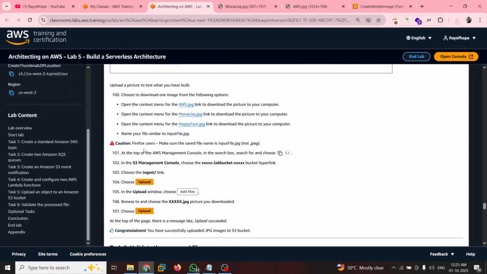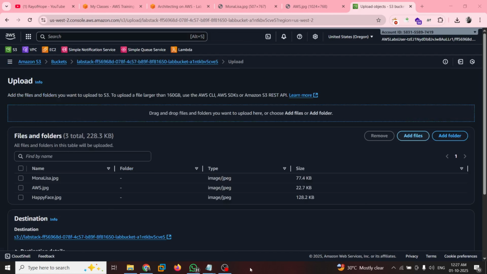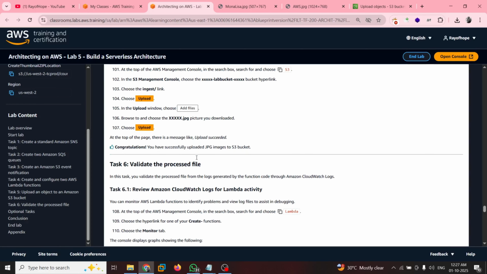Caution: make sure the saved file name is input file.jpg, not jpeg. So now we open our S3 bucket and we will need to upload the data. So we uploaded Mona Lisa, AWS, and Happy Face here using add files, right?